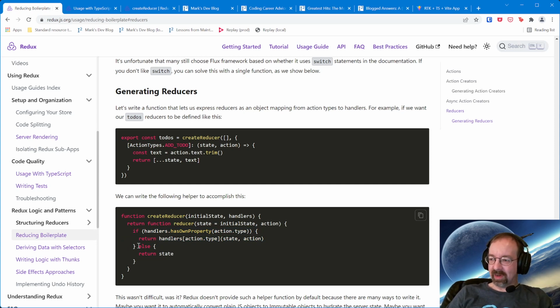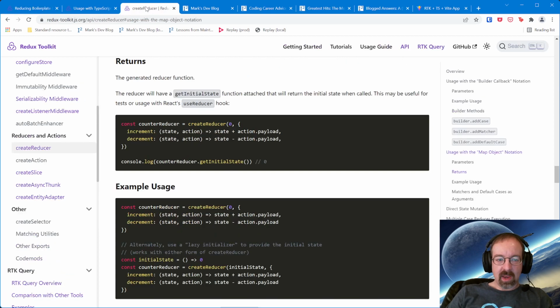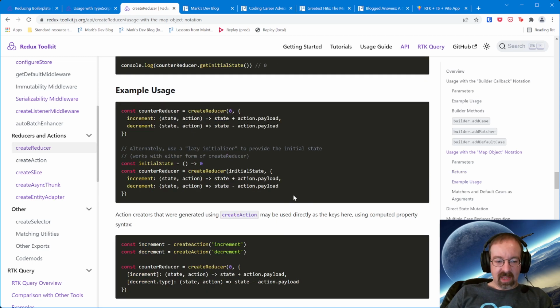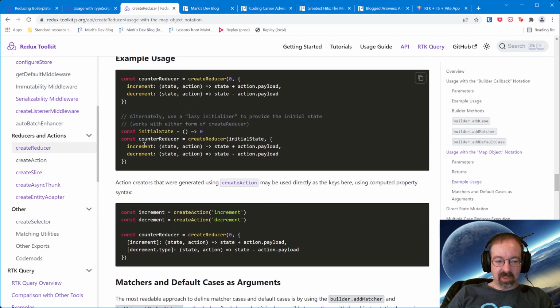Does the action type string exist as a key? If so, use the reducer function at that key. And so we built one of those functions for Redux Toolkit, and we called it createReducer. Again, the keys are type strings, and the values are reducer functions. And because this is Redux Toolkit and we use Immer inside, you can do all the mutation stuff.